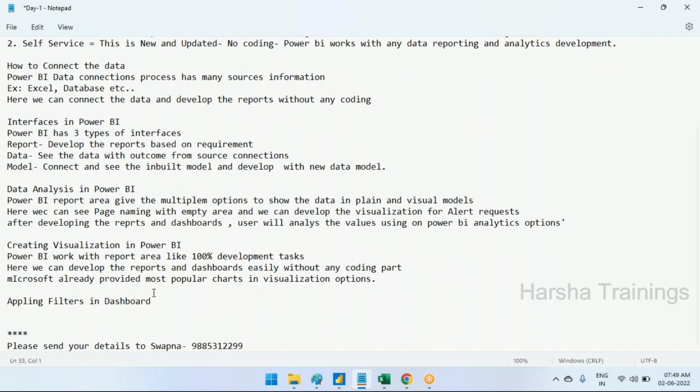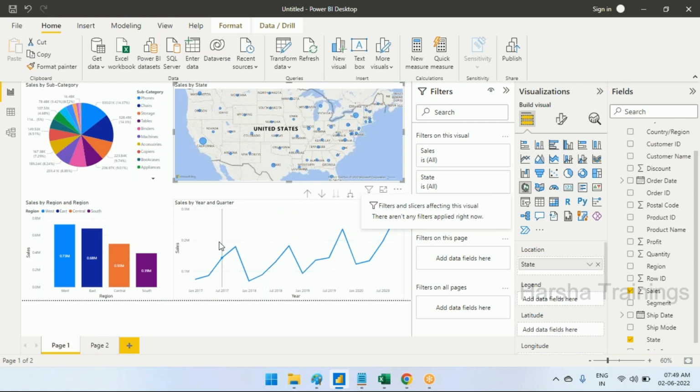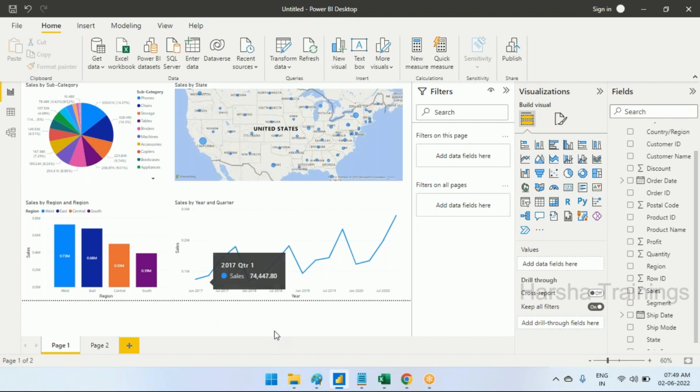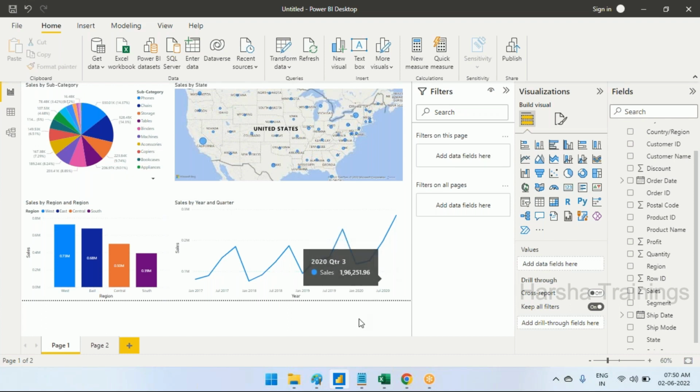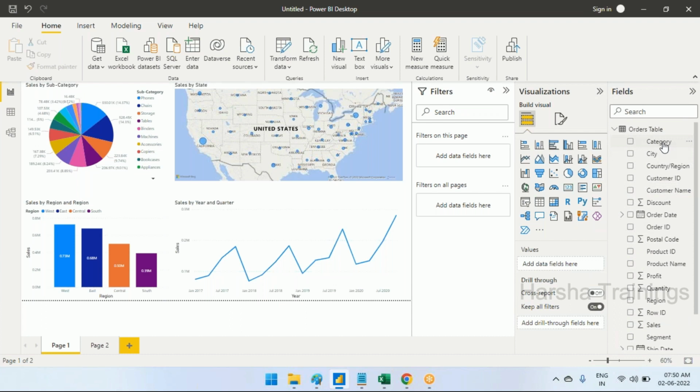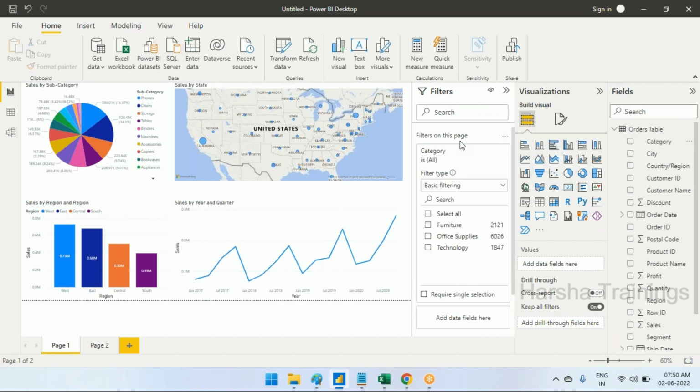Next, applying filters in a dashboard. So what is meant by filter? I can look at the report like this, but I want to see proper values to interact with. So I have to go and see what value I want to see. Power BI has a filters option. Actually, we have more filter options, but for easy understanding, filters are nothing but a way to get what value you want to see in the overall data or the overall report. Suppose I want to see region-wise information or some category level information. So drag the category and drop it into the filter box. This is the filters on this page.